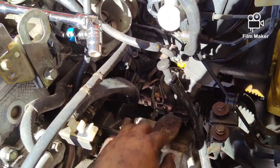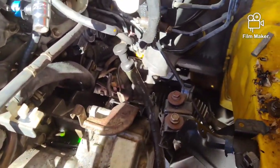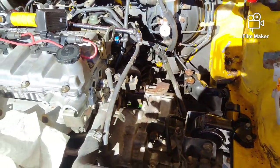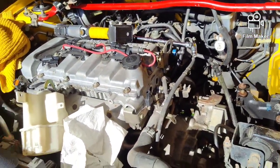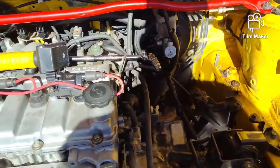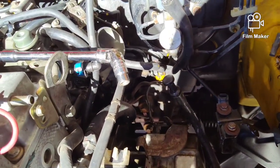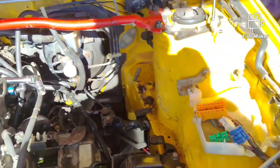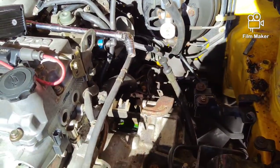Now we're going to come in here. We're going to start cleaning all this stuff up. We're going to take the brackets out. I've got to find a way to support the motor. I'm thinking of using a 4x4 across the engine compartment. So that being said, end of part one. Probably be a 3-part setup with all the pain in the butt it is, including I have a fix for this. We're going to make our own cold air intake for this thing as part of this series of videos.